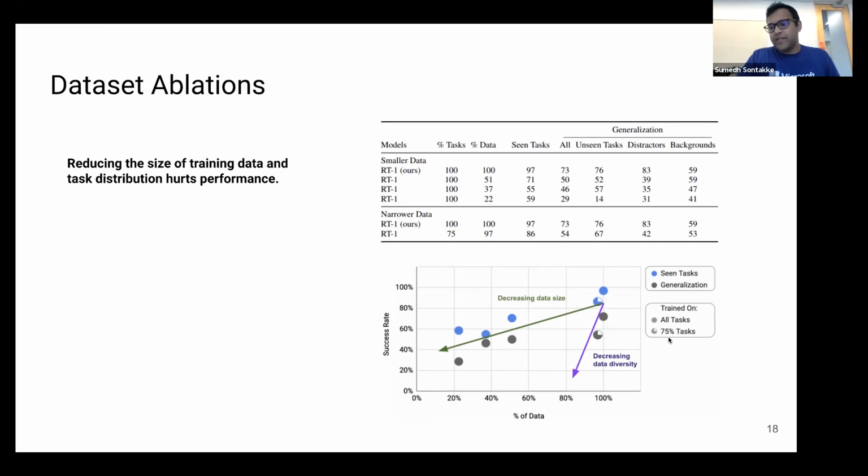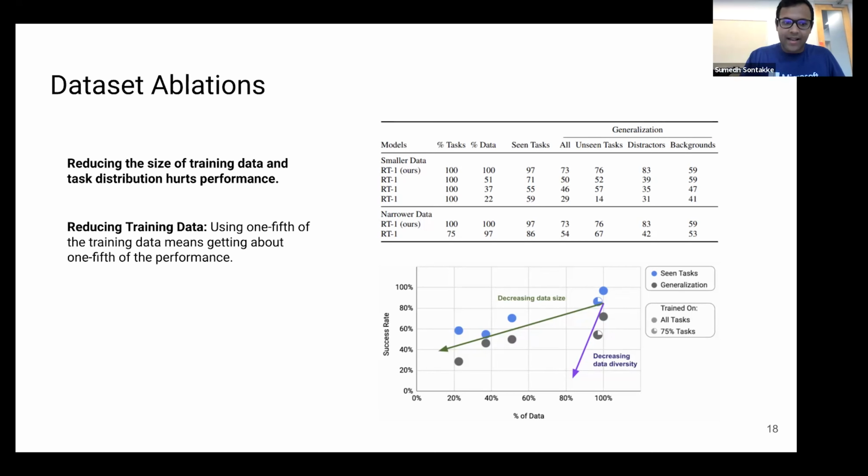And the other axis of variation is how many of the tasks do you actually use? And the takeaway from the plot on the right here is that, of course, reducing the data size to a fifth also results in a performance drop to about a fifth. So, using about 20% of the data means you get 20% task success.